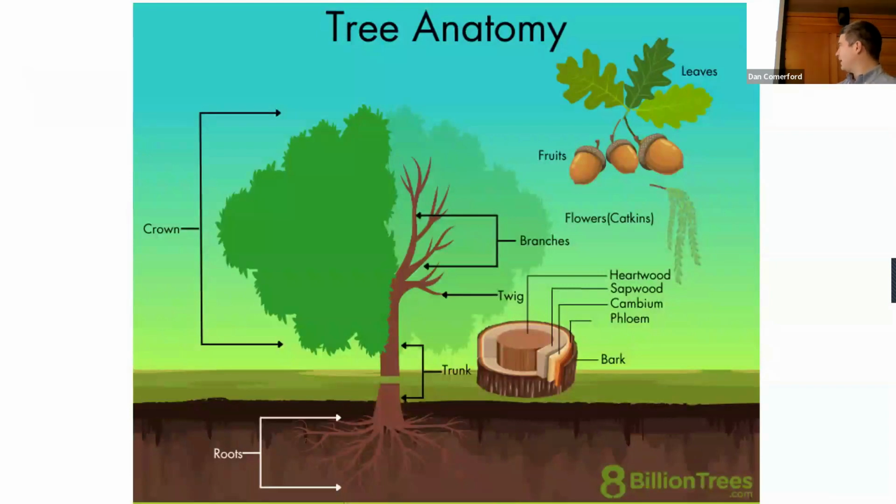Borrowed this graphic just to give you a brief overview on tree anatomy, because when we talk about insects and trees, we need to know what parts of the trees the insects might eat. Trees have organs just like animals. You're probably familiar with the different parts of a tree. And if you think about it, they have different nutrient levels. If you were going to eat something, the leaves, I mean, as humans, we eat leaves, lettuce, for instance, but leaves are generally pretty digestible, provide a good source of food for insects.